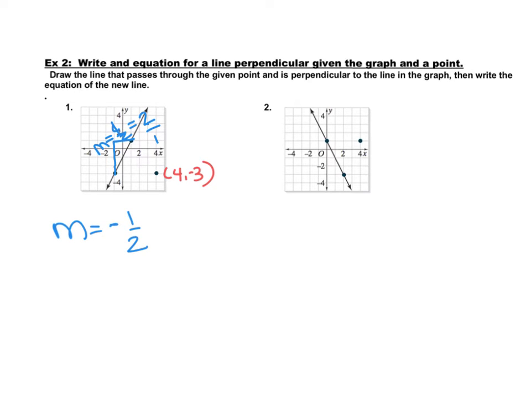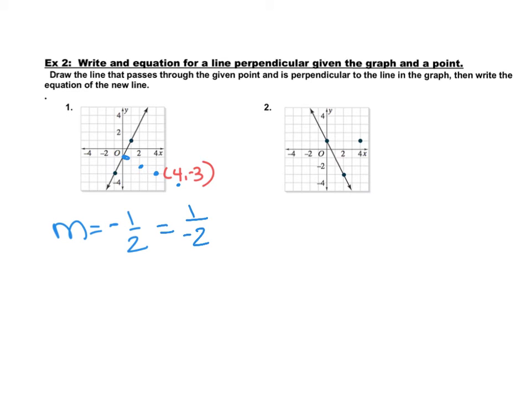All right, so now, let me just erase this stuff now that we have the slope of our perpendicular. And so it's going through this point (4, -3). So let's go ahead and from here we would want to go down 1 over 2. Notice how I'm going off the graph. So I'm going to go the other way. Remember, that's the same thing as instead of having the negative on the top, you can move it to the bottom. And so let's go up 1, -2, up 1, -2.